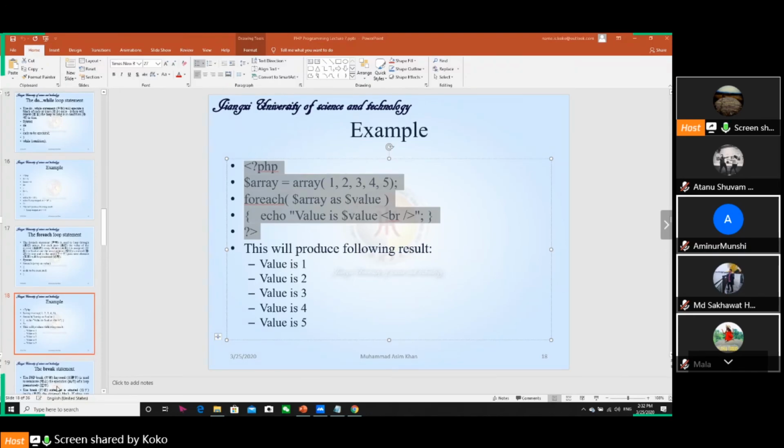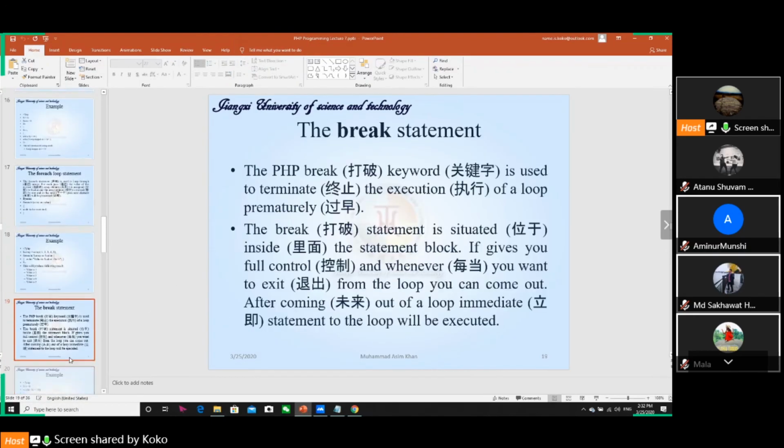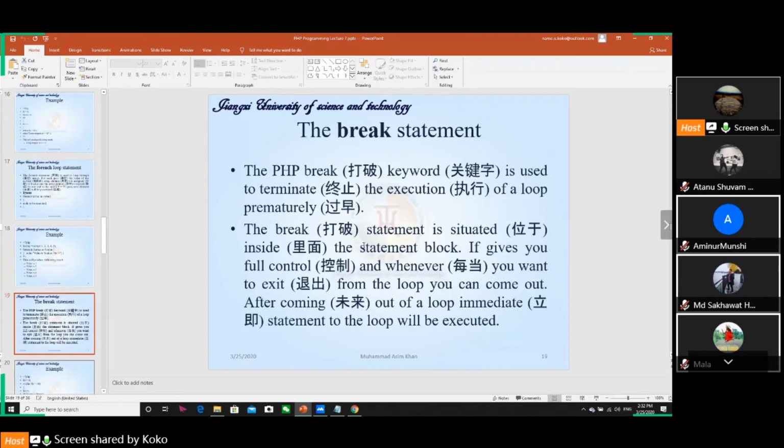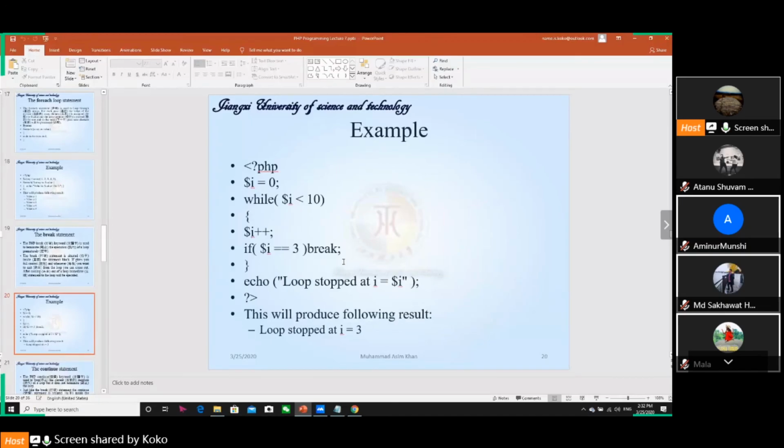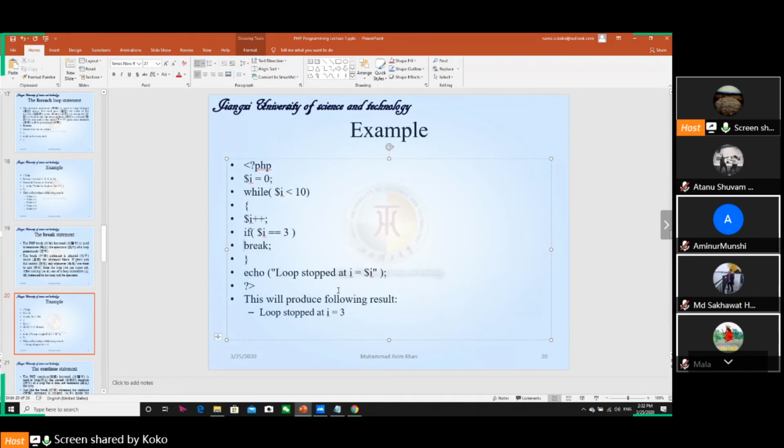Then we go to what? Break statement. Like when you find something, you want to break the continuity of your program, or you want to shift to another step. This is where we use the break statement. Statements are called statements when there is a terminator at the end. We call this one statement. You can use it here like that. If is not a statement, if is a condition, because there is no statement terminator here. This one is a statement because it has a terminator.